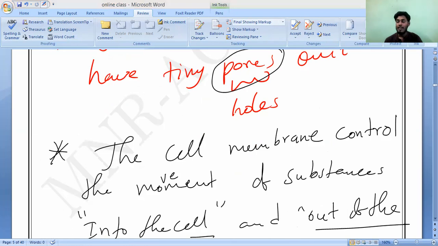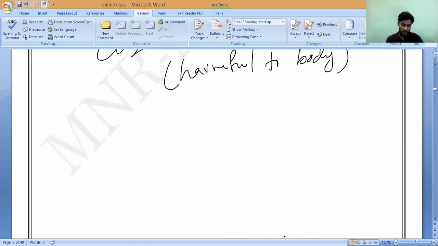So the cell membrane separates one cell from another cell, and also from our surrounding medium. Do you understand? That is what you have to remember. What is the use of this? The cell membrane protects the cell, gives structure to the cell, allows substances into and out of the cell, and separates the cell from one another and from the surrounding medium. That is the function of the cell membrane.